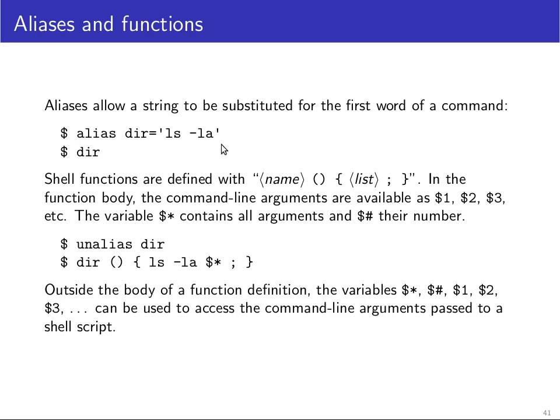So for example, I very frequently use the command ls -la, give me the list of files in expanded long format, and I want to see all files, including the invisible ones. And in the olden days on MS-DOS, I was used to just have the command dir, show directory, available to do the same. So I've defined myself with alias dir=ls -la, this as an alias. Whenever I type dir, that command actually gets executed. But this is really just a textual substitution. You can't really receive any parameters, do any manipulation to command line arguments or similar here.